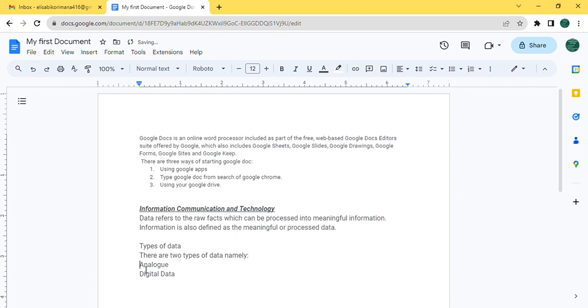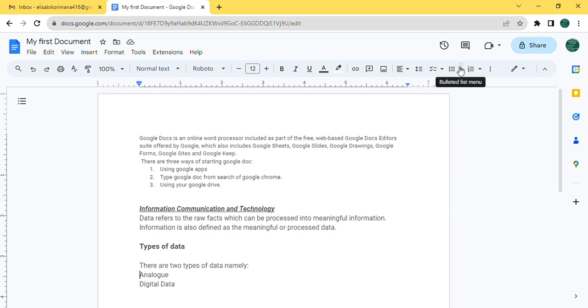But as you can see, I needed to have some bullets here so that my document could have a nice look. We have types, but it is not well formatted, or it doesn't have a nice look. I have to select the other types as well and bold them, and even increase the size, and then for analog and digital, I have to italicize them. I can number them, but I don't want to number. I just needed to italicize them.